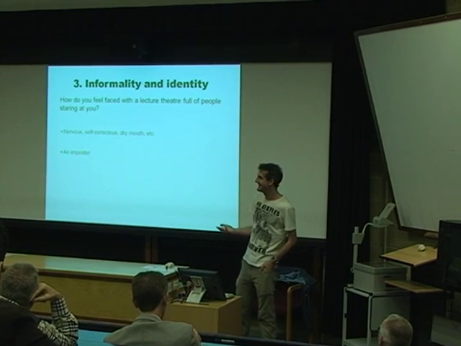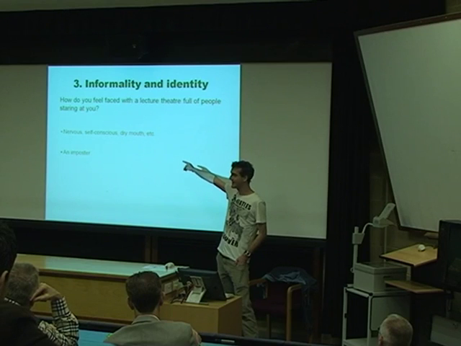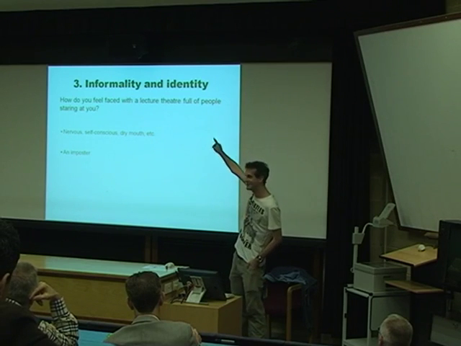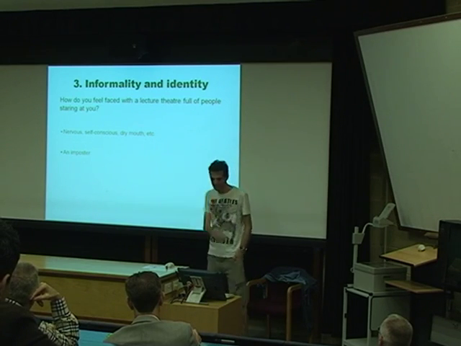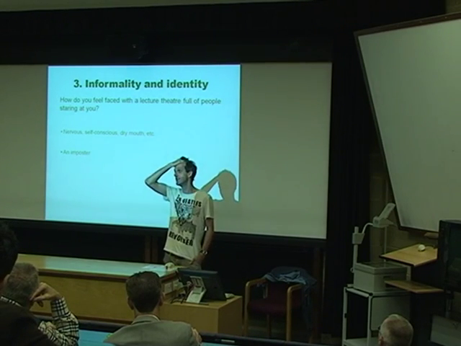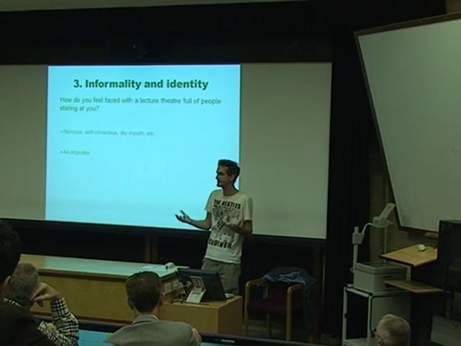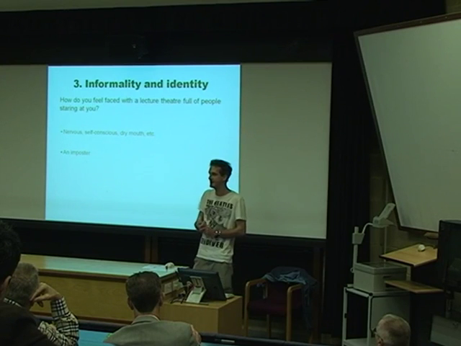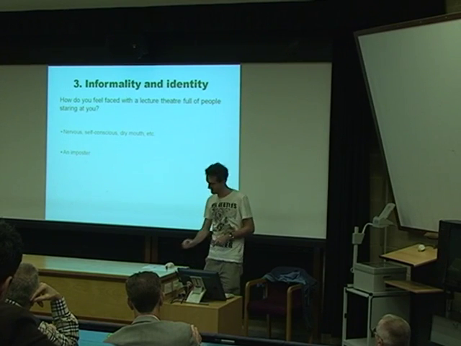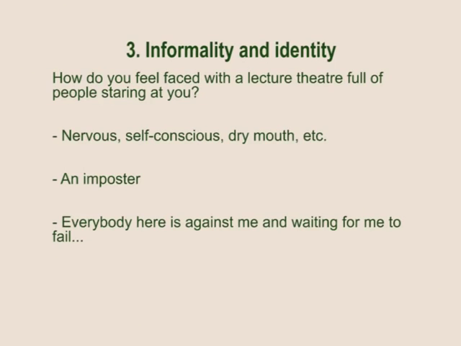I think if we could get that monkey off our back, we could create utopia. I think the fact that we live with this feeling that, oh, we're not good enough and so on, but this goes back to the point, you better know what you're talking about. You feel you have to be the fount of all knowledge when you're in front of students, and if you show any ignorance at all, it's a sign of weakness. But you're not an imposter. Everybody here is against me and waiting for me to. Has anybody ever had that feeling?